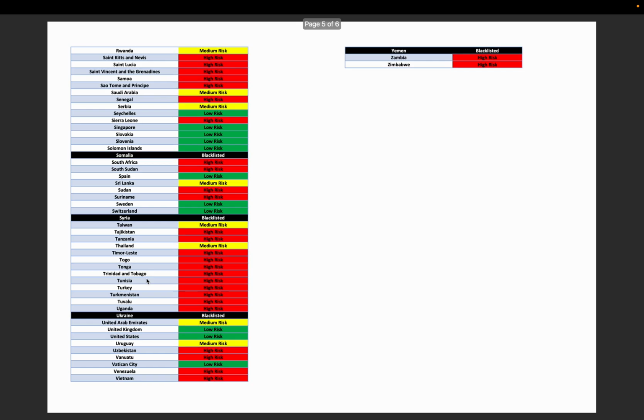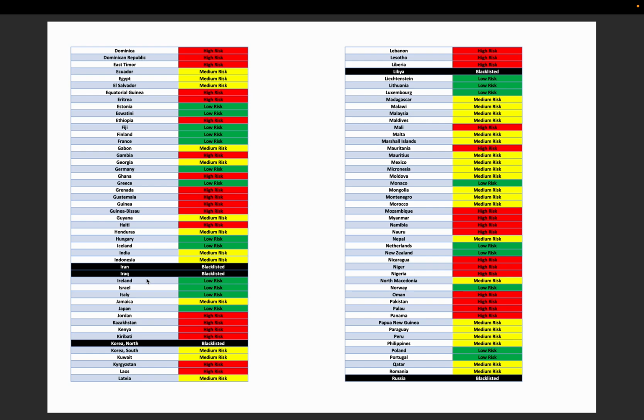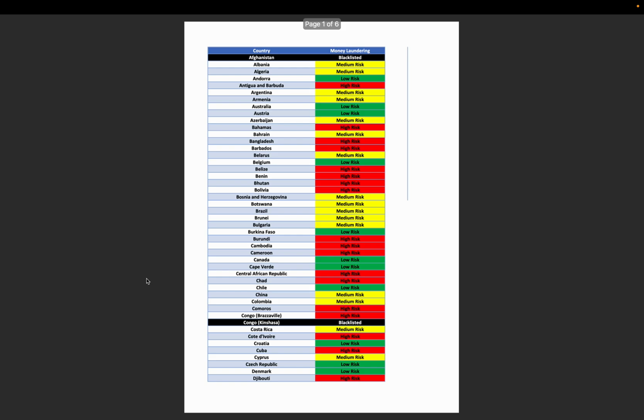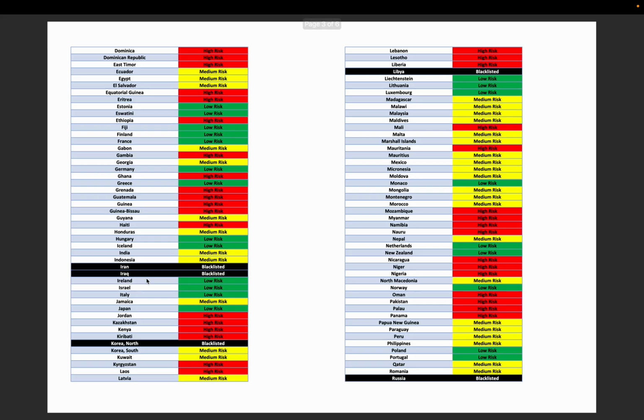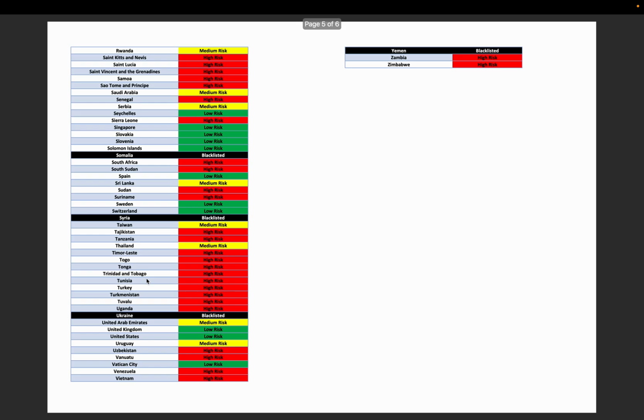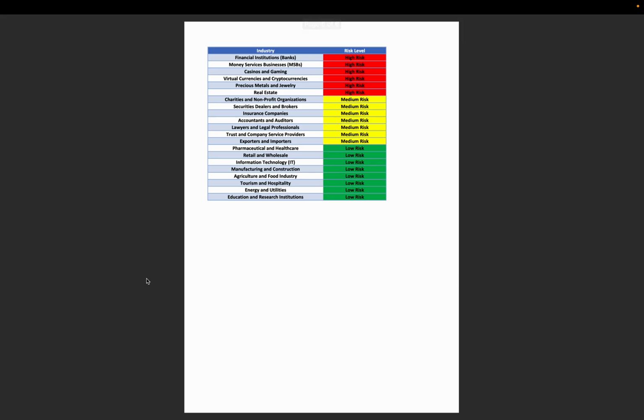Again, this was made in November 2023, so maybe it's a little bit outdated, but this is just an overview for some of my staff to go over one of the many compliance documents which they actually have. So you can see here more of the blacklisted countries: Iran, Iraq, North Korea, Russia, Libya, Yemen, Samoa, Syria, and Ukraine. Again, I can do business with Ukrainians from the UK. Ukrainian citizens, if they're a resident of Ukraine, it's much harder work. But just a little bit of info there if you do want that.